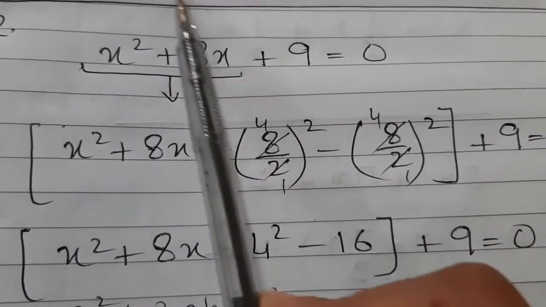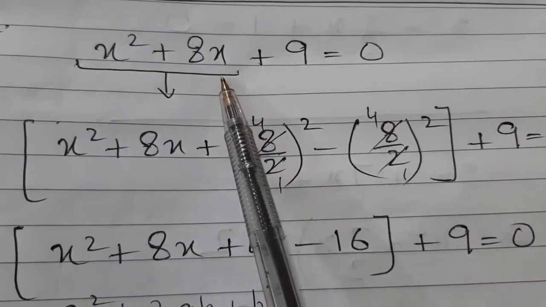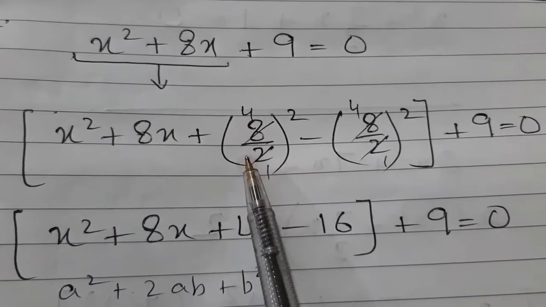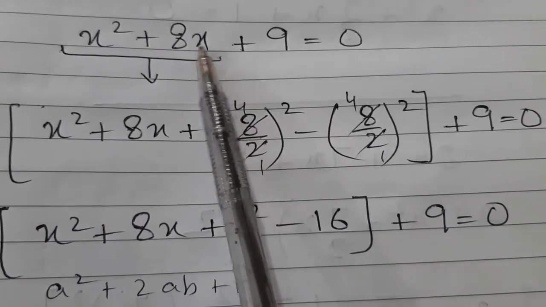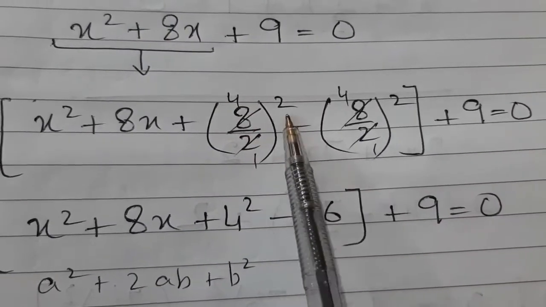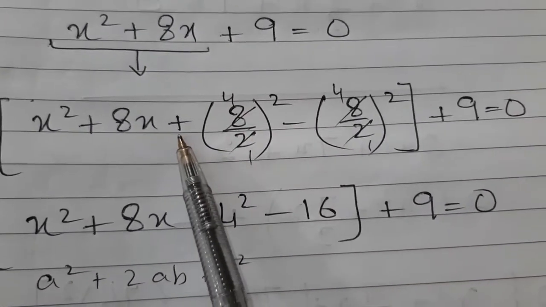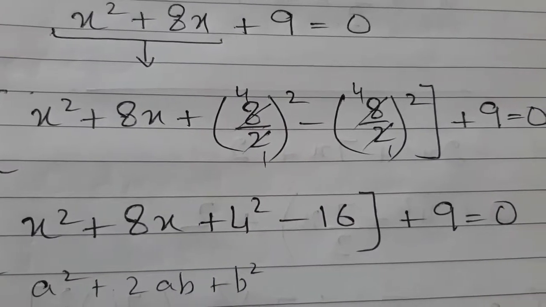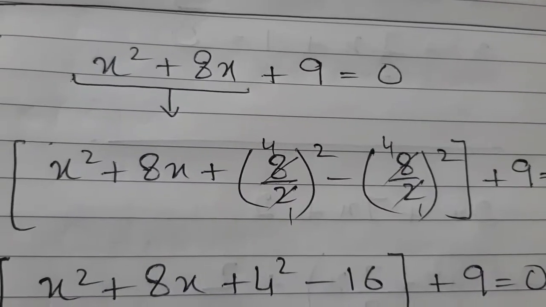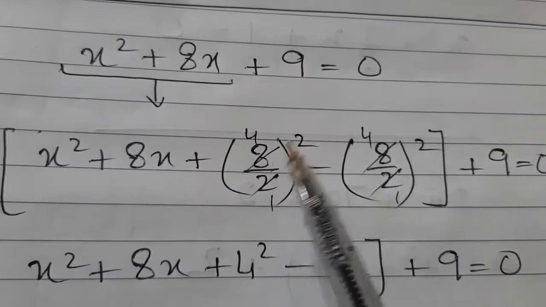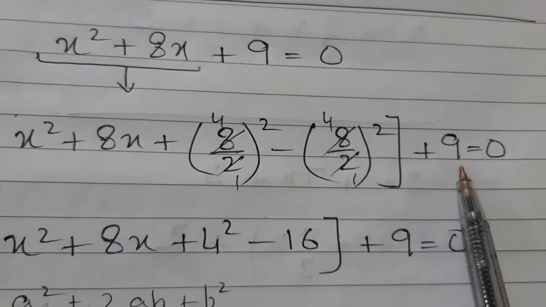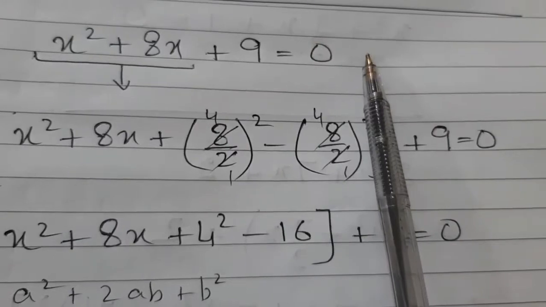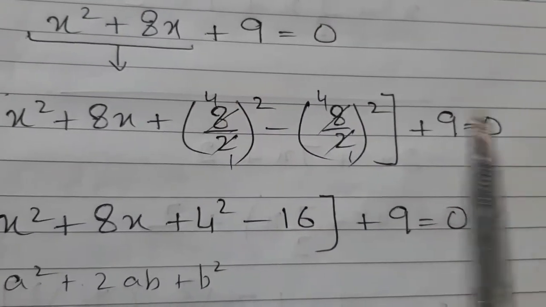So actually these two terms will be changed into a perfect square term. So what I'm doing here, x square plus 8x, and which term do we add? What did I tell you? You will take the coefficient of x, divide it by 2 and square it. So the term you are adding, the same term you will subtract, to keep the balance of the equation, and plus 9 as it is. In the previous case, the same question, when I took 9 to this side, I was adding the term on both sides.